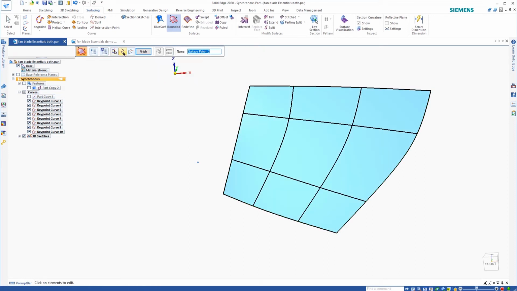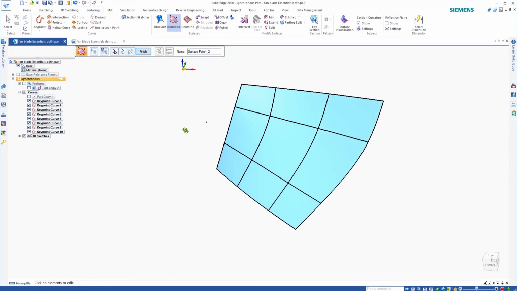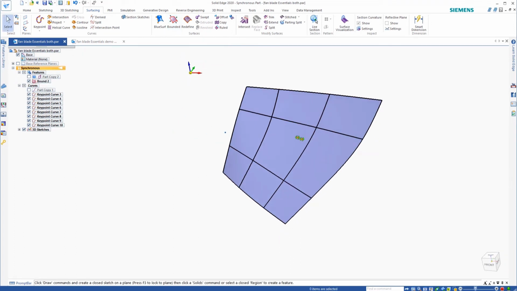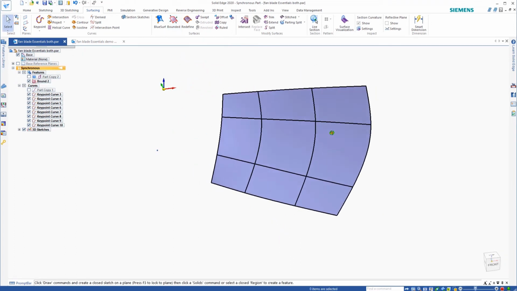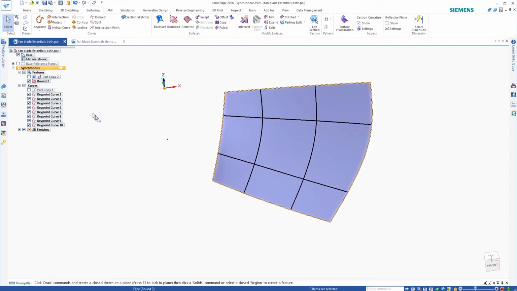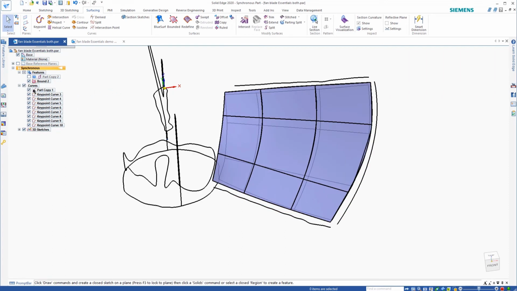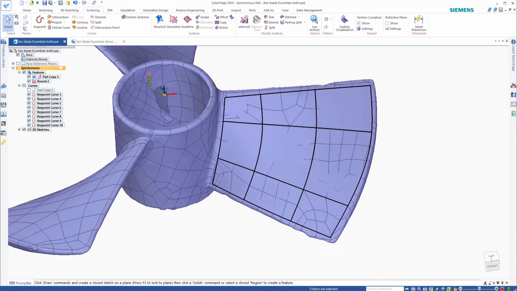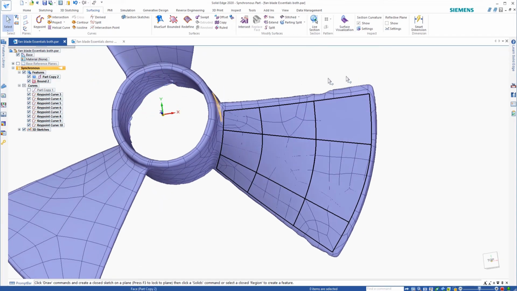Now if I come over and I select the guides, I add these guides in, and then hit OK. So now you can see that I created a surface from that top area. Now if I turn on my curves again, or I turn on my surface, you'll see that I need to extend it past, because I'm going to extrude a top shape from here.